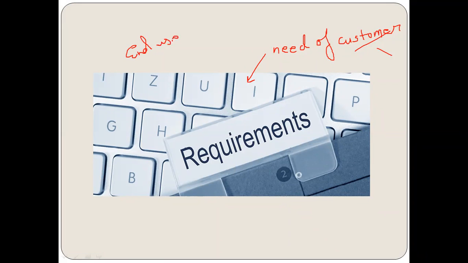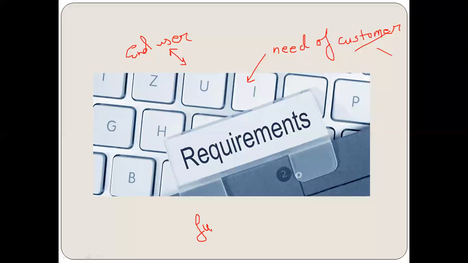That is why the interaction of the end user is very important in getting the requirements, because the end user knows what actual functionalities he wants from the software.